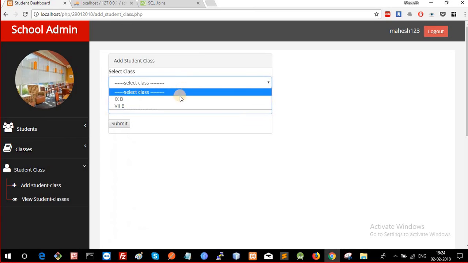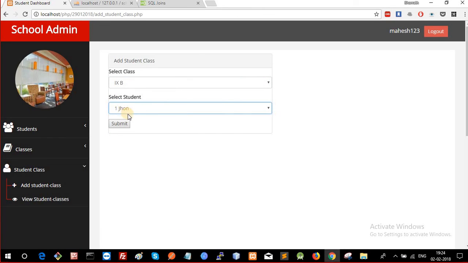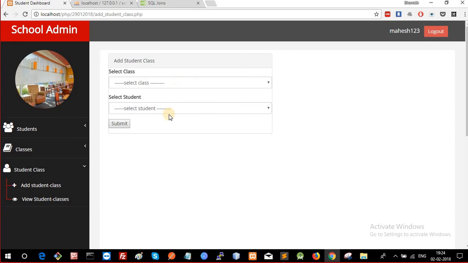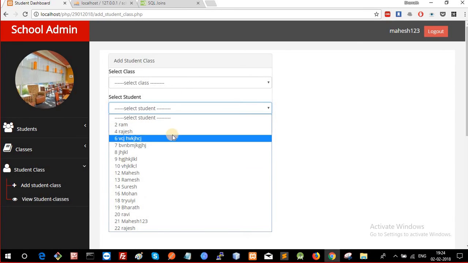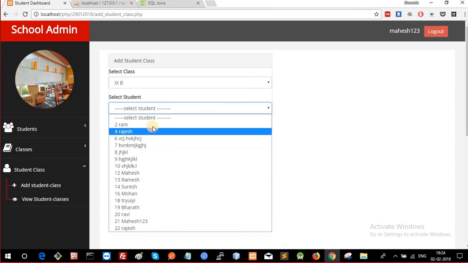So first I am going to add the student ID 1. So when I add again, here the student ID 1 is not displaying. So this is exactly what we require.